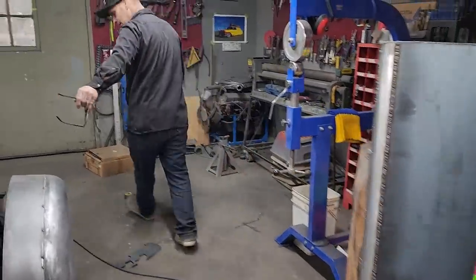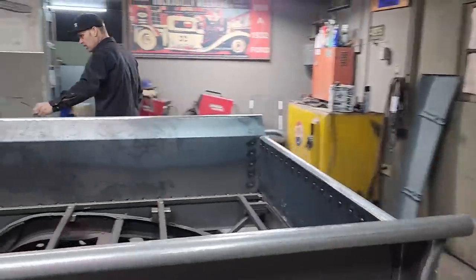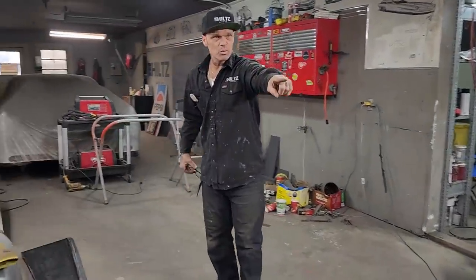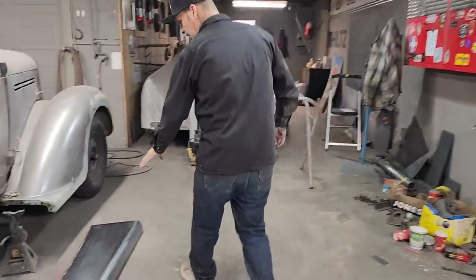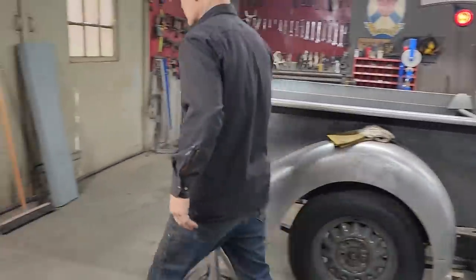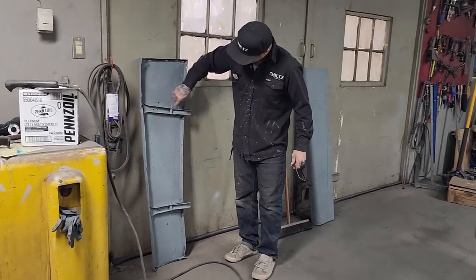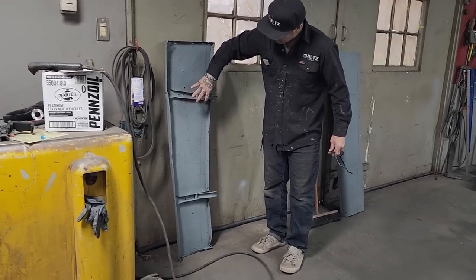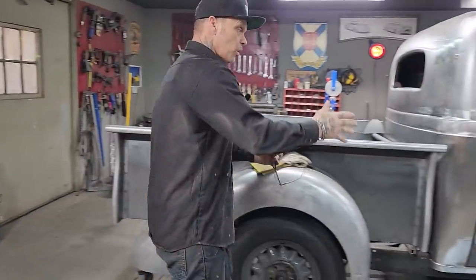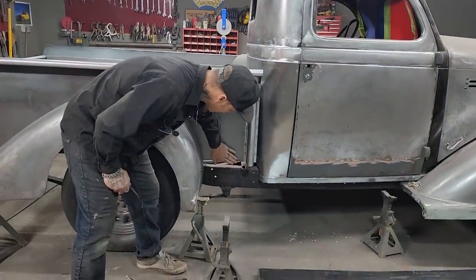That's for this side. And then we got the one over here that's ground off and done on this side. In this video, I'm going to try to take the braces off the old running boards and apply them to the new running boards. I got Joanie running around a little bit, but that's what she does and that's what she's good at. I got the braces here on the old running boards. I want to get them off, apply them to the new running boards, get the new running boards put on, and then I can make this piece in here for the box.